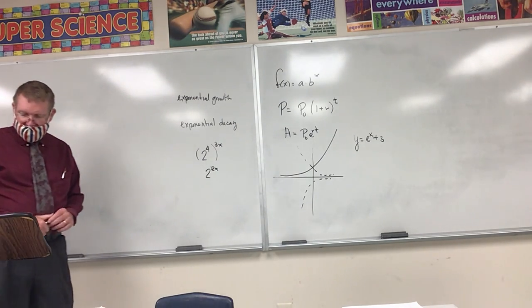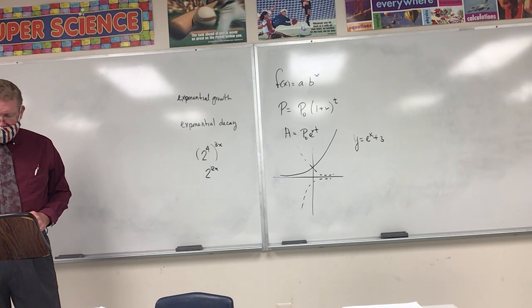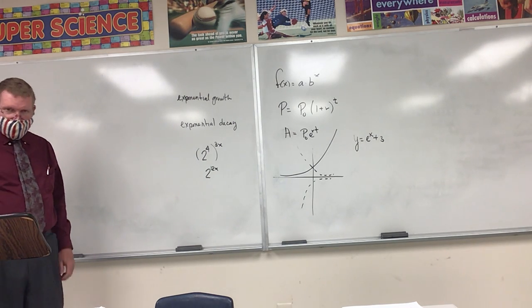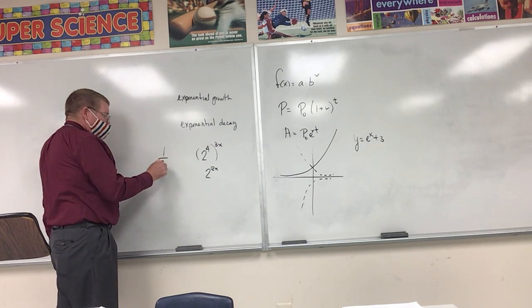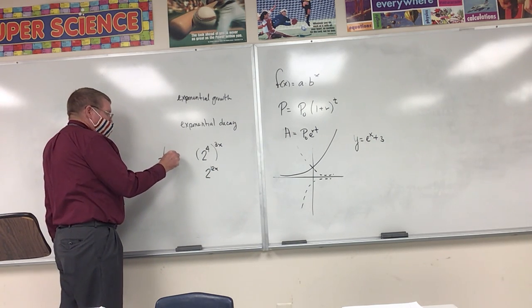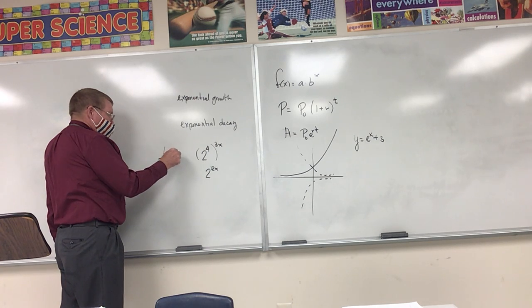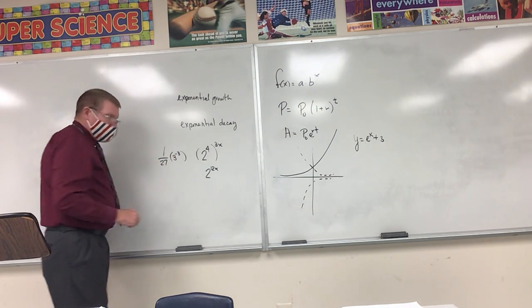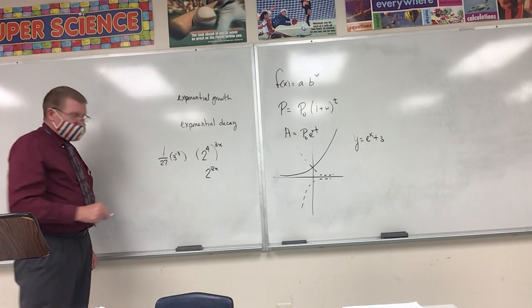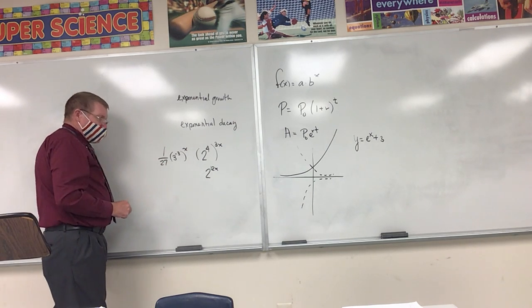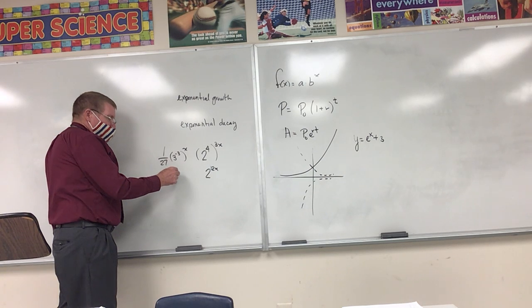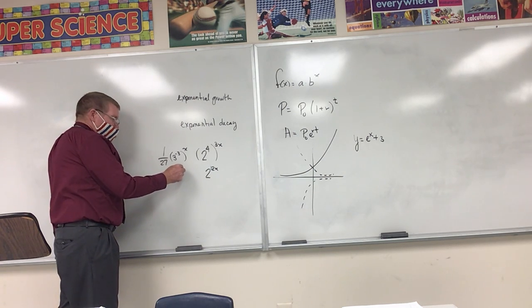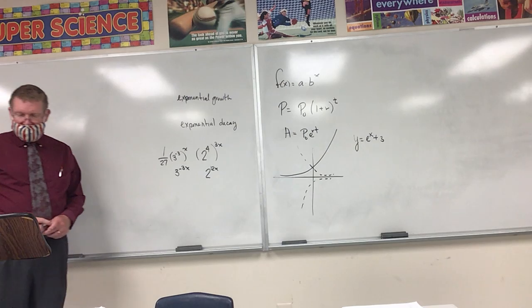Alright, very good. Look at number 8, one over 27 with a base of 3. Well, that would be negative. It would be 3 to the negative 3, right? Correct, to the x. So my exponential would be, oh, sorry, it would be 3 to the negative 3x. Alright, very good.